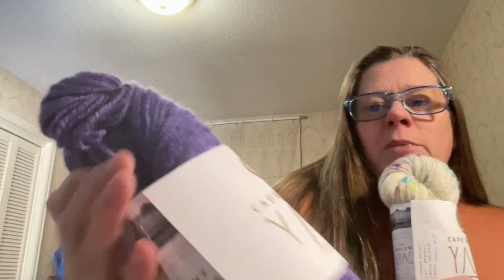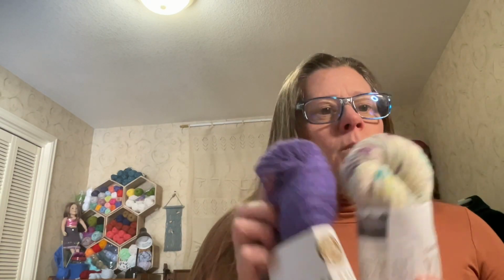The first thing that attracted me was this colorway. It's called Moon Mist. And Moon Mist is a flavor of ice cream from my childhood. It was created in Nova Scotia back in the 60s. My childhood didn't start till the 70s, but it was my favorite flavor when we went to the ice cream shops. And I'm going to pair it with this one. I don't know what I'm going to make with it, but I think that's a lovely pairing. From Cape Breton. Wonderful souvenir yarn. And it's 1/3 Huakaya alpaca, 1/3 Surrey alpaca, and 1/3 merino wool.